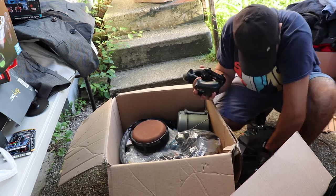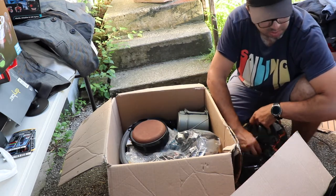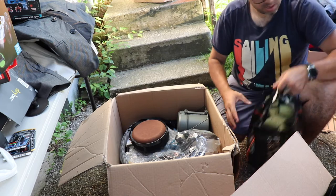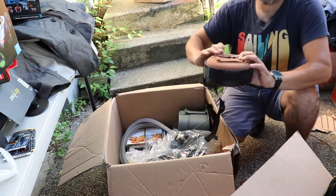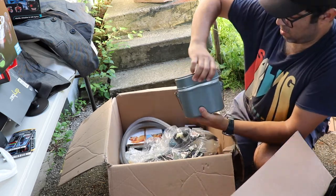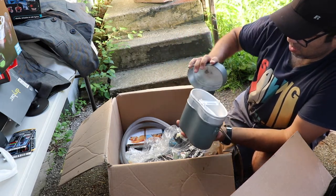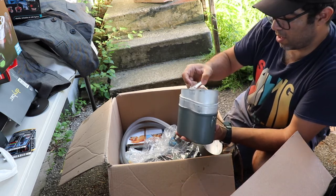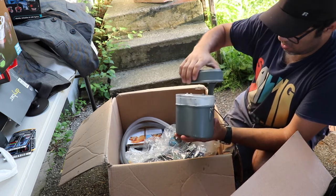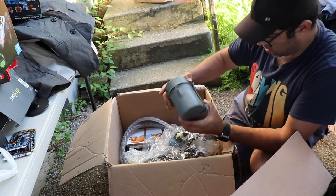Yeah, the rest of the stuff is just super power banks and small power banks and wires. Let's just keep this stuff together. Okay, our canteen, blacksmith. Oh, this is the actual canteen, food ration canteen. Your meal on the go. Now I'm starting to think I need to make outdoor living videos.